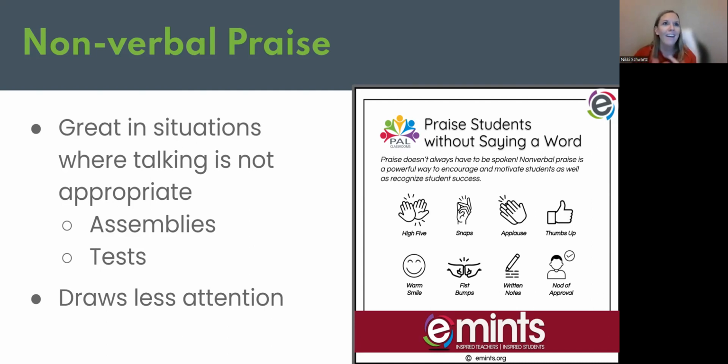And it makes you feel good. You kind of think about if you speak and people clap after you're done, like it's very exciting. It makes you feel good. It's the same thing with kids.